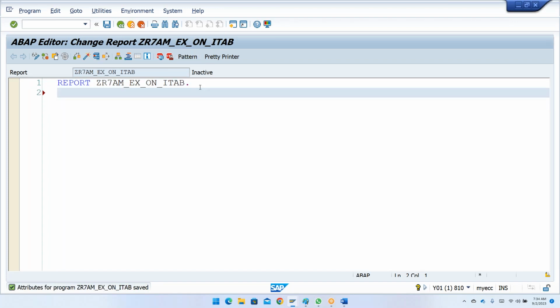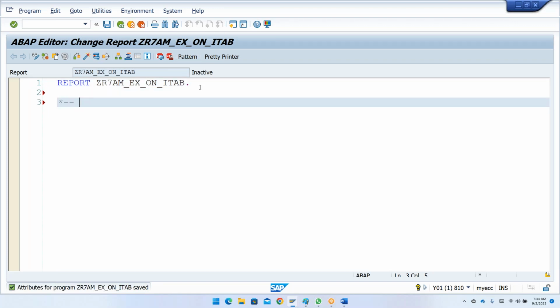My requirement is to add 5 to 6 records and display those records in the output.